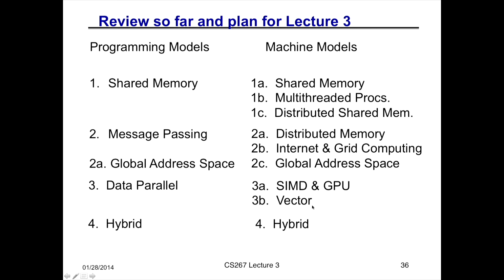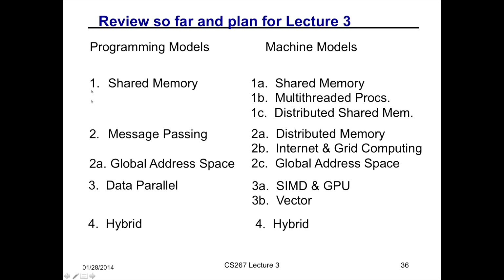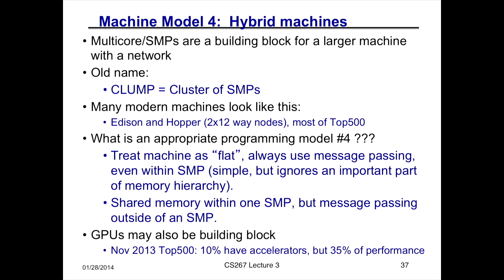But the last bullet is to say that the real machines that people program are actually hybrids of all of these. They're heterogeneous collections of all these different things. In fact, the biggest machines in the world that make up the top 500 are very complicated collections of all these different technologies, which makes programming them, if you really want to go fast, quite a challenge. In particular, the things that are in your laptop, those multi-core chips, are the building blocks inside these fastest machines. Even if you have a cluster, each processor is a multi-core chip. People invented an old name for them, clusters of SMPs, of shared memory processors. They called them clumps, but people have come up with names like this for a long time.